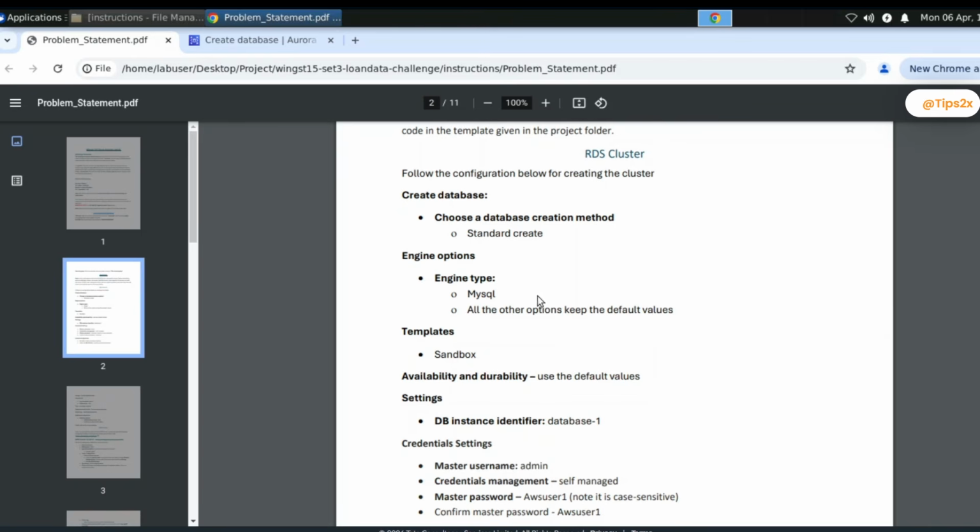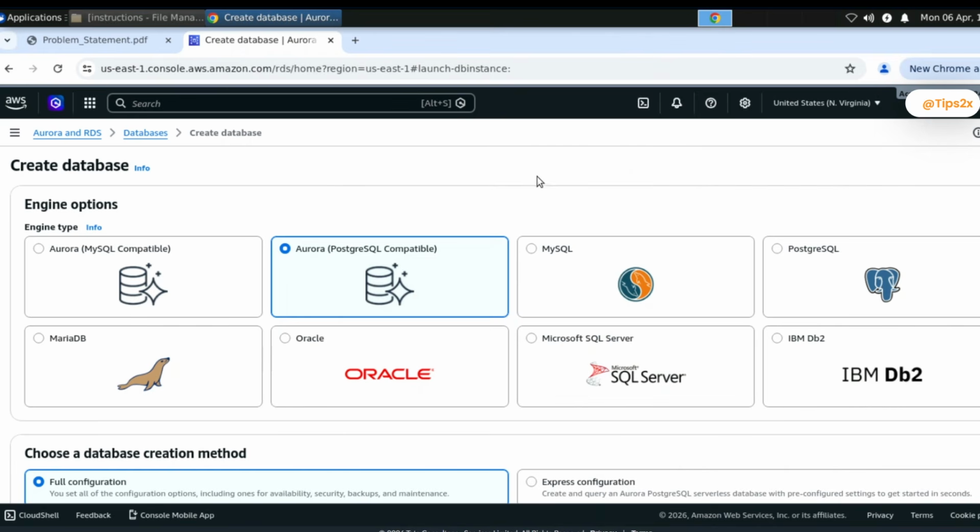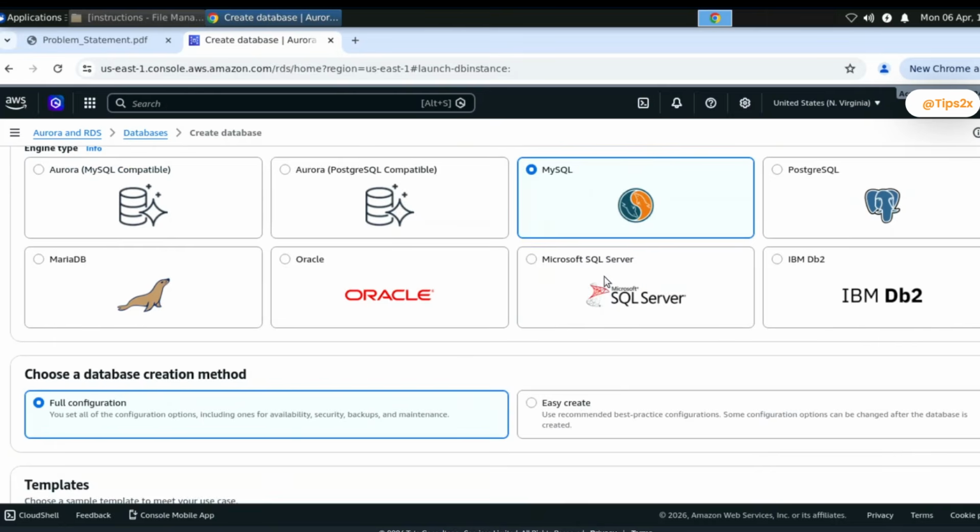So what we require: choose the database creation method standard create, engine type MySQL, and for all the other options keep the default value. All right, so this is the standard database creation process, and choose engine type MySQL.